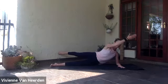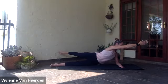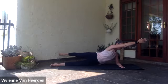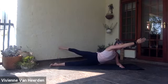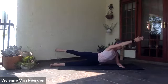You're going to bring your arm forward. Come up through the chest. And we point that toe lower and lift. And two. So the back leg lifts. Three. Four. And five. Circle it forwards.